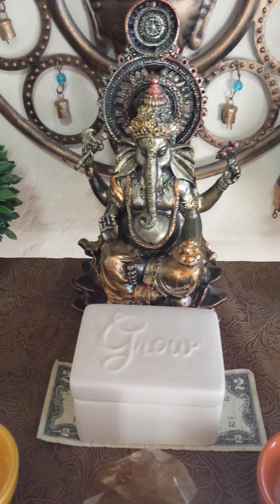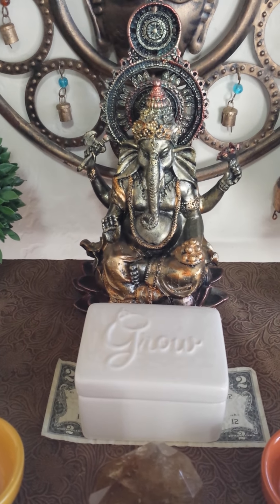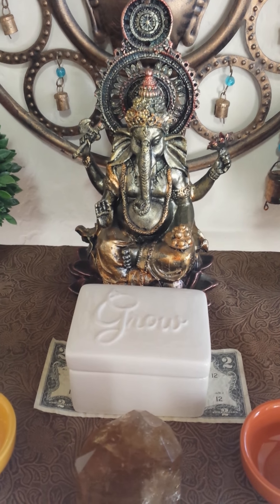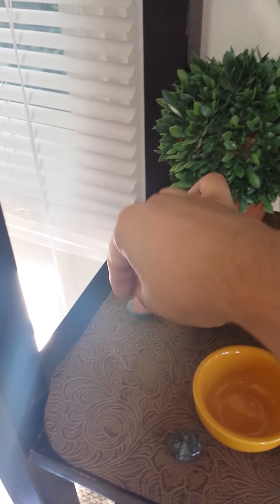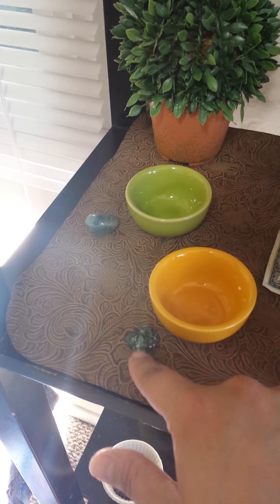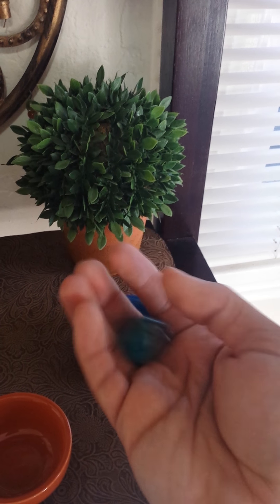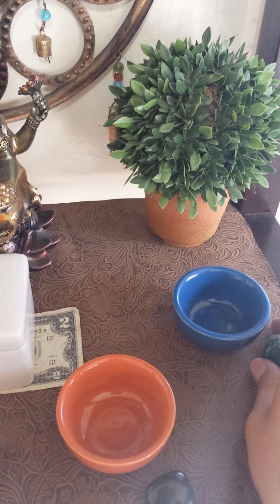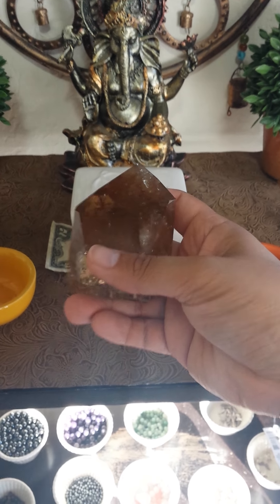I've been working with Goddess Ani, who also helps me with my abundance, but I have her on my goddess altar. Lord Ganesha is for this space here, to keep it charged, blessed, and always toward my highest good. The crystals I have — some I don't remember — I know this is fluorite, this is a raw emerald, my citrine, jade, and I believe this one is sodalite. They're all green and have really strong abundance, money, and prosperity energy. I always work with citrine to enhance and really charge the altar.